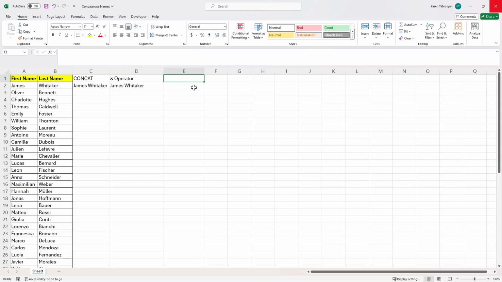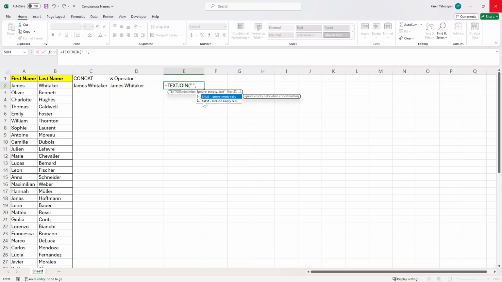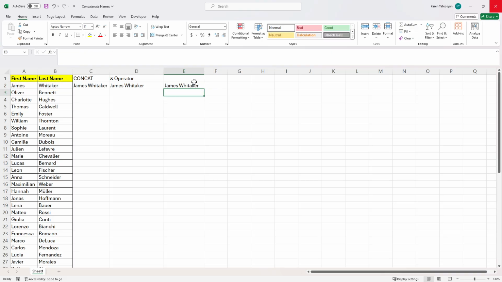And if you are using a modern version of Excel, like Excel 365, then you should also have access to a great function called TEXTJOIN. And we can see that it expects us to provide a delimiter, which in our case will be a space. Then it asks if it should ignore empty cells. We don't have any empty cells, but we can still pass here through. And for the text arguments, we can simply select manually the range of cells between A2 to B2. So this is using TEXTJOIN.